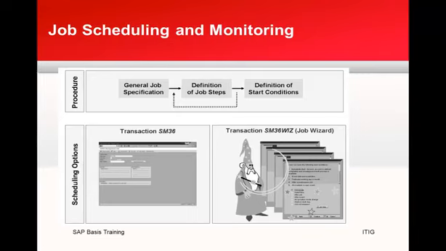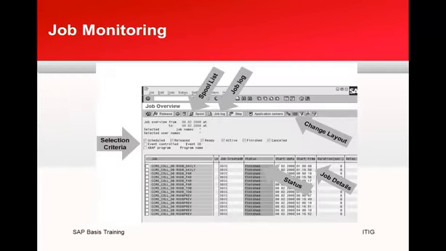Here we are seeing how to actually create or schedule a job in SAP. The transaction is SM36. Basically, we can enter a general job description, define a couple of steps, define the start criteria, and that's it. We can use a job wizard as well. From the monitoring perspective there is a transaction called SM37. We'll log into both of them and see how it works. Before that, I just want to cover this theory part.